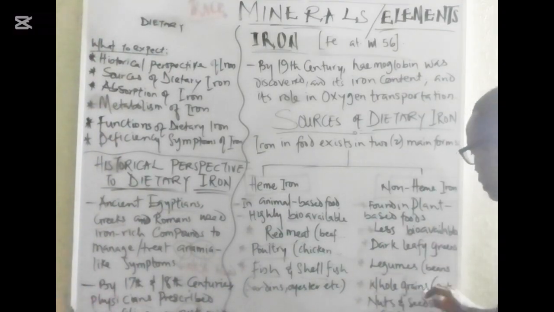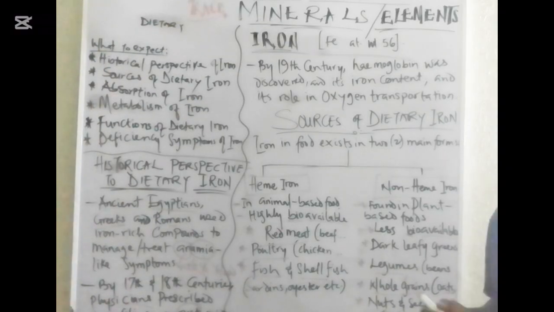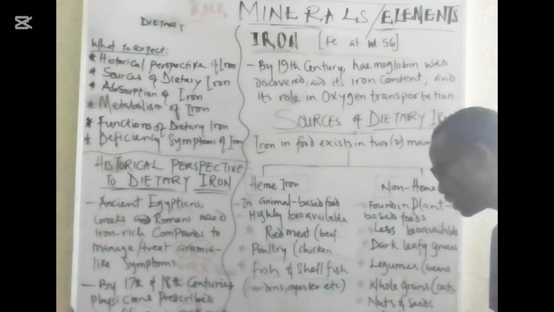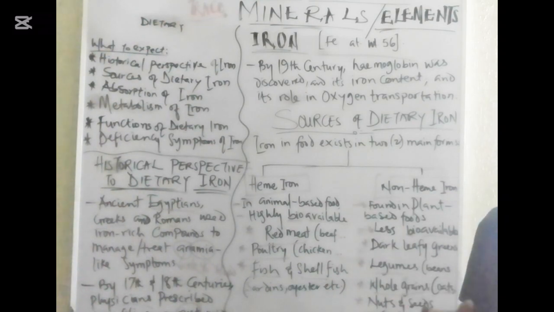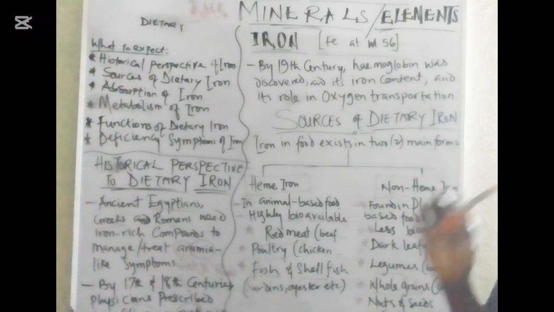Another good source of iron is whole grains like oats and rice and other cereals like maize. Then you also look at nuts and seeds, cashew nuts and other nuts that you find. Then we also find it in palm kernel nuts. And then there is the synthetic iron that is fortified or incorporated in canned food or factory-produced food. Manufactured synthetic iron is incorporated in these, so you get to see them from the dietary or nutritional facts of those foods.